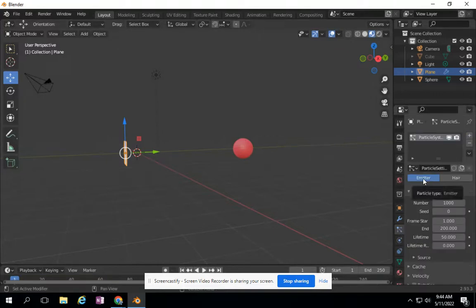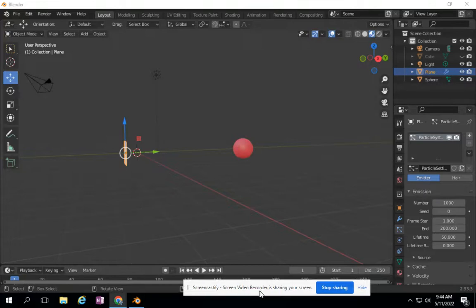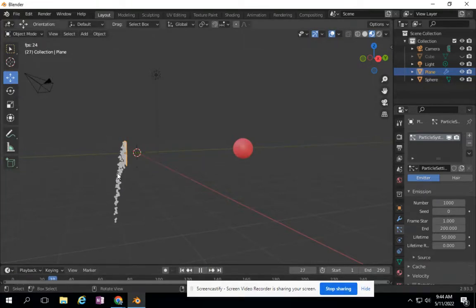It is an emitter. And right now, it does fall kind of straight down from the plane. So I do have something going on there, but I do need to change some settings. I want a lot more particles, so I'm hand typing 9,000 in there. And again, these are just numbers. You don't have to use 9,000. This is just for my setup.